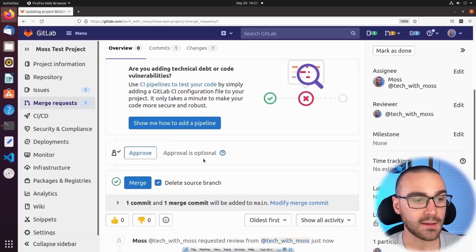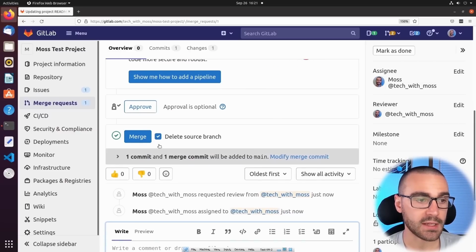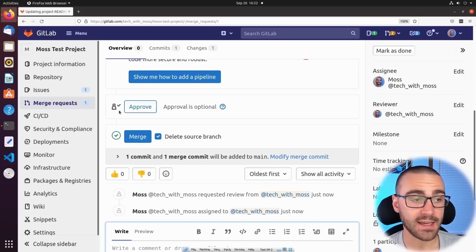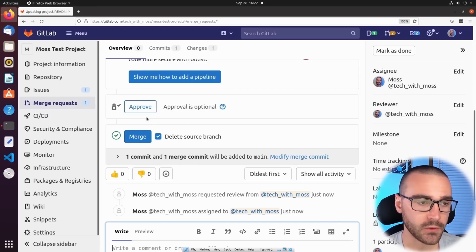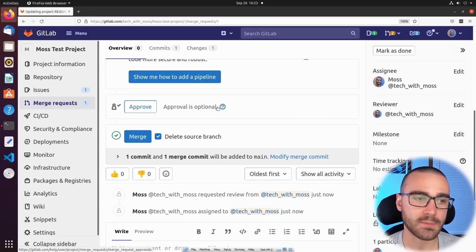So from this Overview tab, we can approve the merge request, and we can also proceed with merging the branch into the main branch. The Approve button is available to me because I'm assigned as a reviewer of this merge request, so I can review it and approve it since I am a reviewer. But you'll notice that next to it says approval is optional.